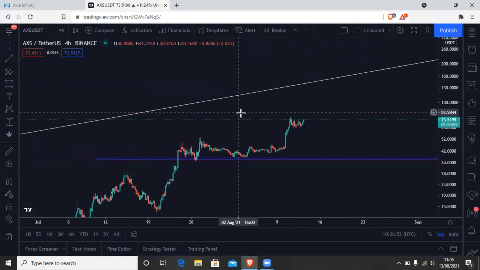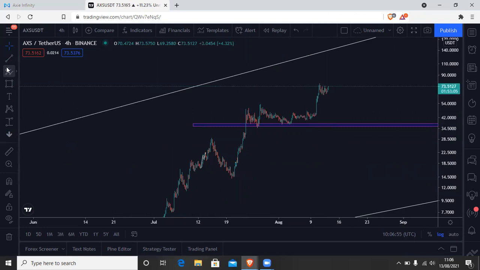So probably we might be seeing something like this. Let's say this zone is broken. We'll now see something like this. I don't want to do another analysis. Let's say we'll now see something like this. Let me pick my trend line. Let's say when I see something like 80 something, let's say 86, possible pullback to retest this zone.